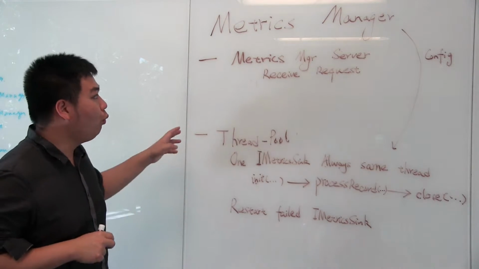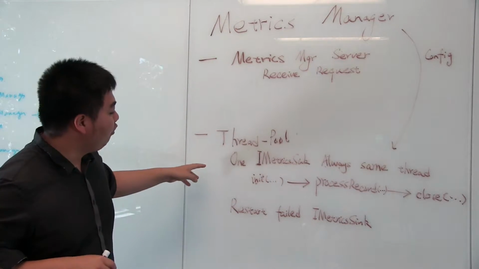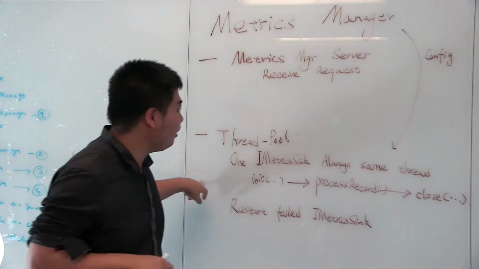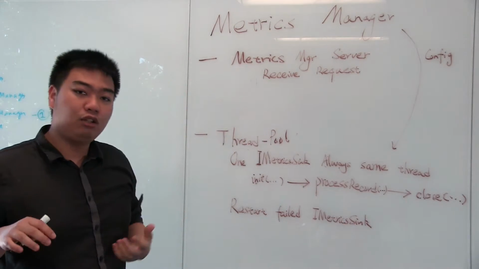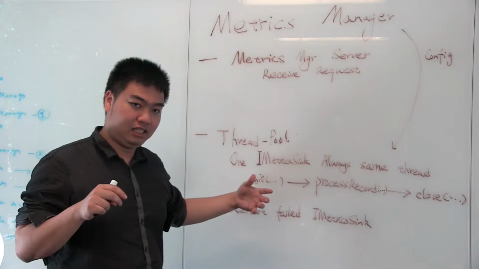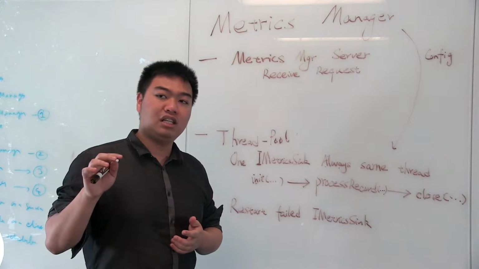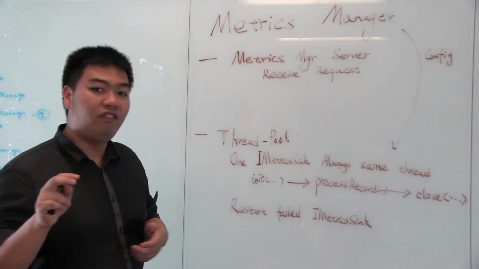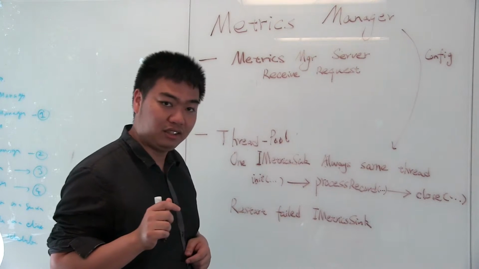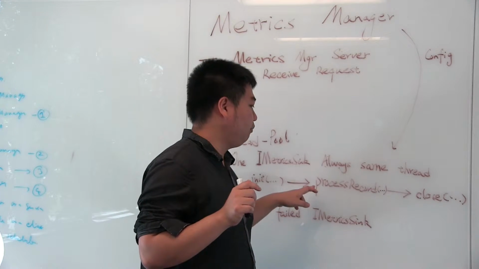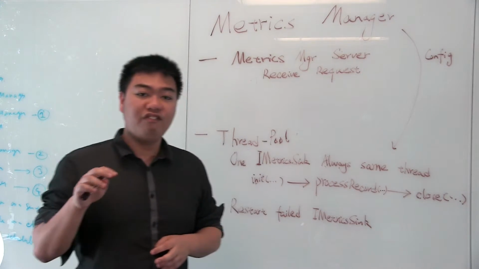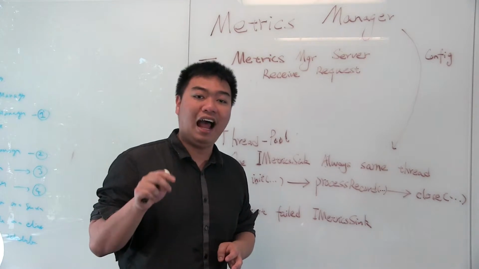When we just start this, it will invoke the initialize method in the IMetricsSinks. Then the metrics manager will listen on a port and receive metrics messages from different instances. When we get those messages, we convert them into an internal structure called metrics record. Then we pass this metrics record to the processRecord method in the IMetricsSink. So you are free to do whatever you want to handle those metrics.